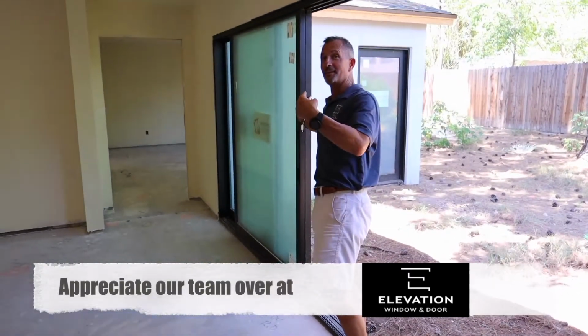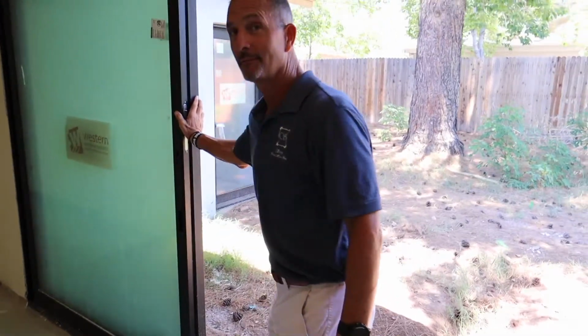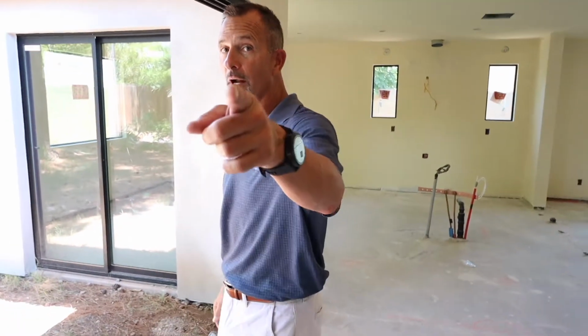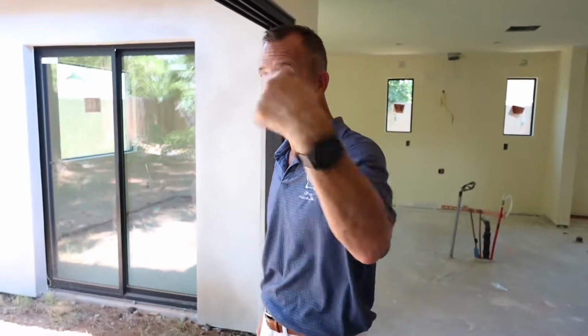Doors and windows by Elevation Door, Paul Novo and Paul French. Those guys are studs. John Roush is our installer. John Roush with Next Generation Window and Door. John Roush is the man. John, you're doing 11 summits. We're gearing up for 11 summits right now. You're gonna do it with us.